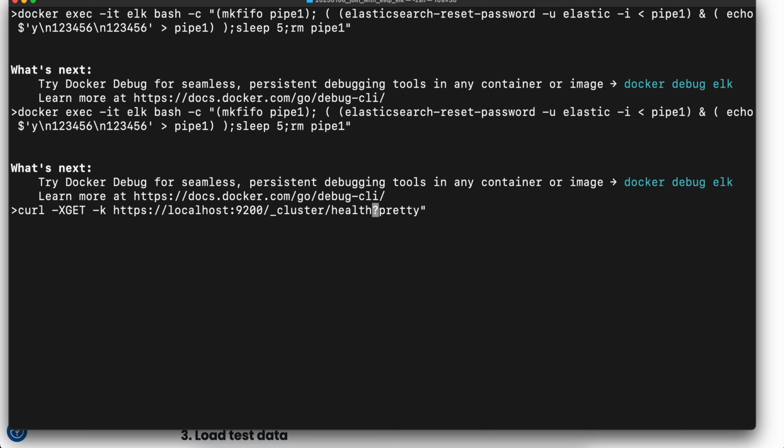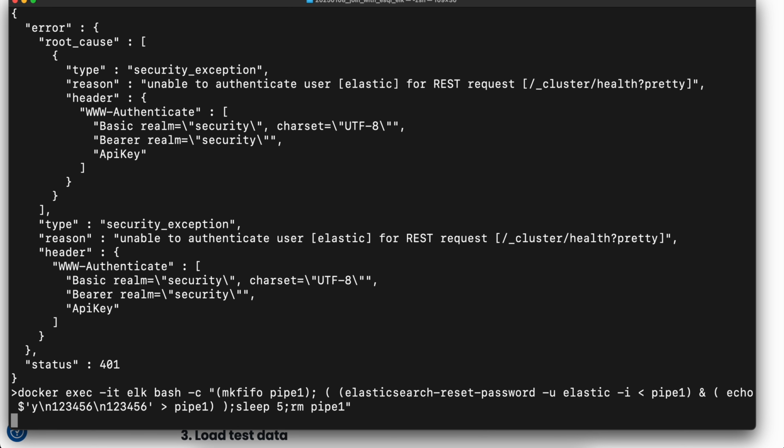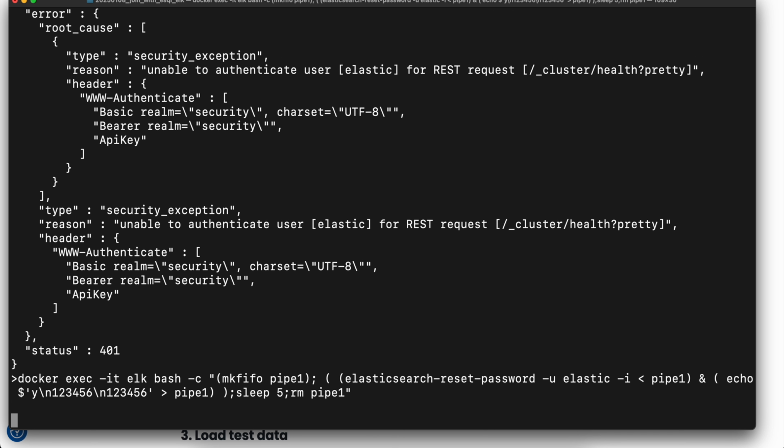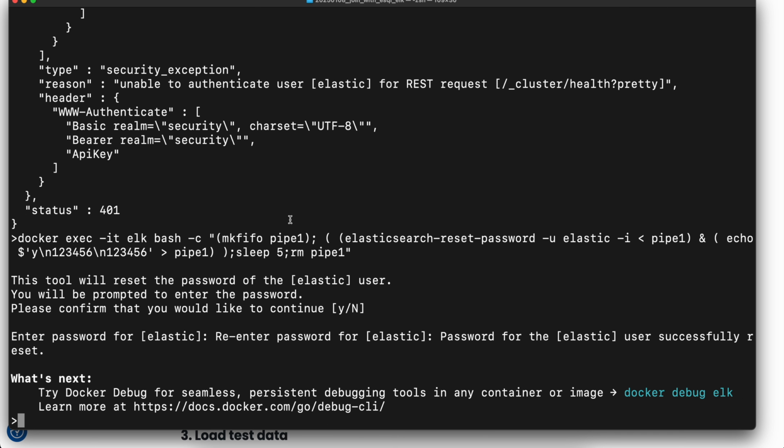That's the URL, but the username and password should be here. Username elastic colon 123456, and there's an issue that you cannot authenticate, so it means that this command didn't go fine. Let's run it once again. Okay, now it runs fine.